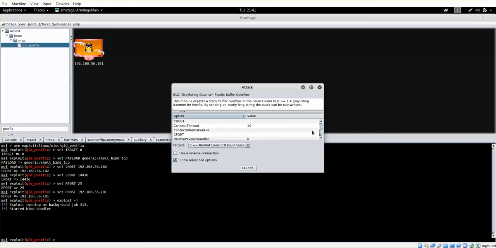Show advanced. Local port. And it looks like that's everything that's available. So the bind handler is activated.